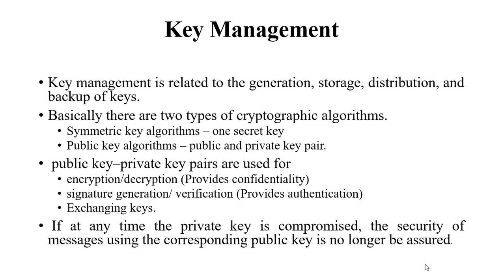Public key and private key pairs are used for encryption and decryption of the messages that provides confidentiality, signature generation and verification to provide authentication, and it's also used for exchanging the keys. So at any time if the private key is compromised, then there is no security for the messages. You all should remember that the private key is always maintained with the owner of the key and only the public key is made public.